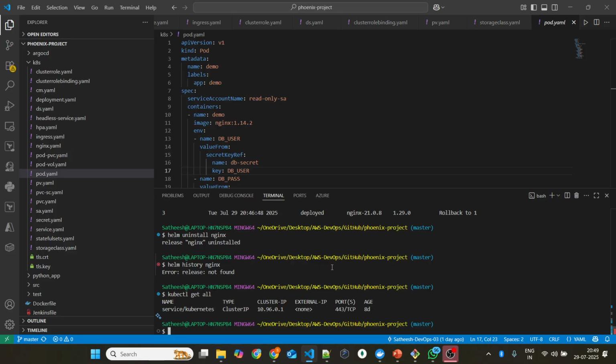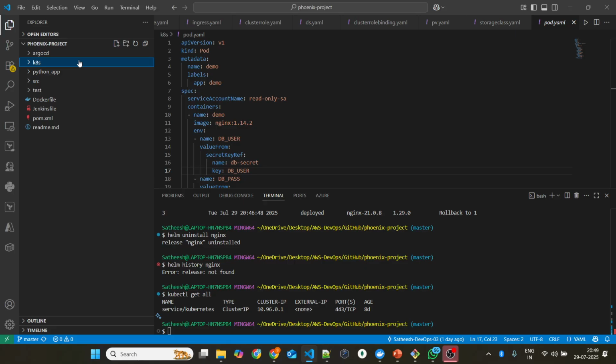The next topic is creating your own charts. Whatever chart you want to run, you can create it by using Helm. That's the main use case, because in your organization you don't want to write these files manually. You create these Helm templates and keep them. By using these Helm commands, if you try to install it, it will be very easy for you to get it deployed in different environments.